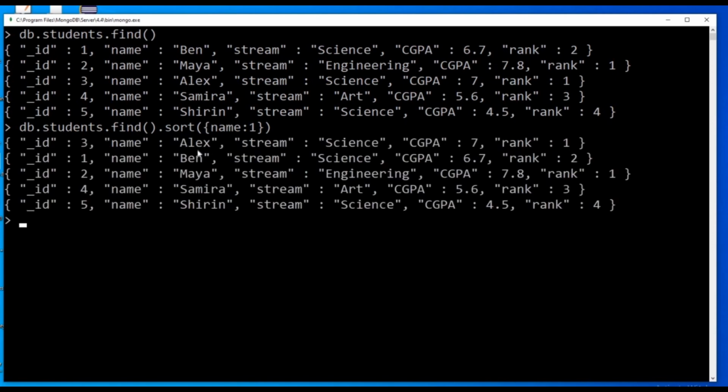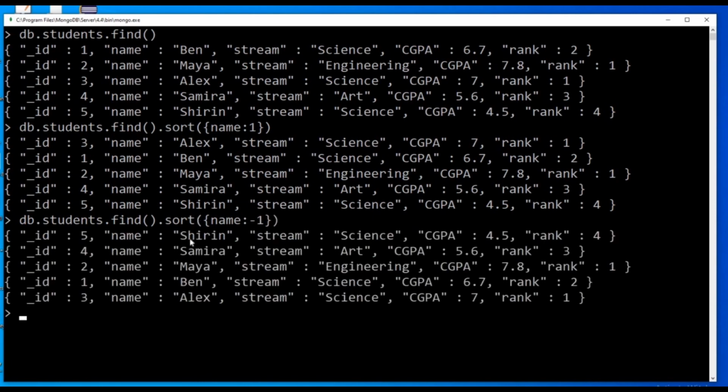You may observe here all the documents are sorted alphabetically by name in ascending order. To sort in descending order, type the query db.students.find.sort in bracket name, for descending order -1. You may observe here that all the documents in students collection are sorted in descending alphabetical order by the name.